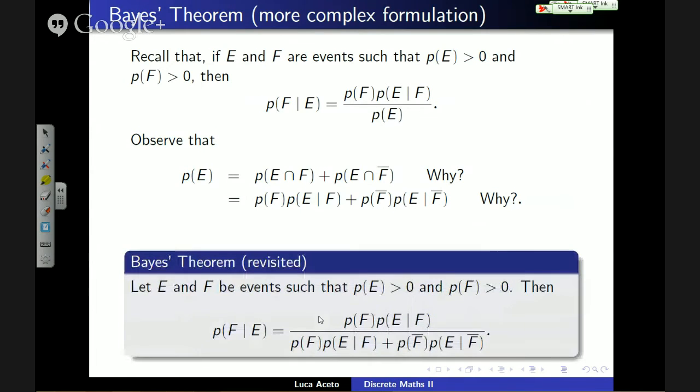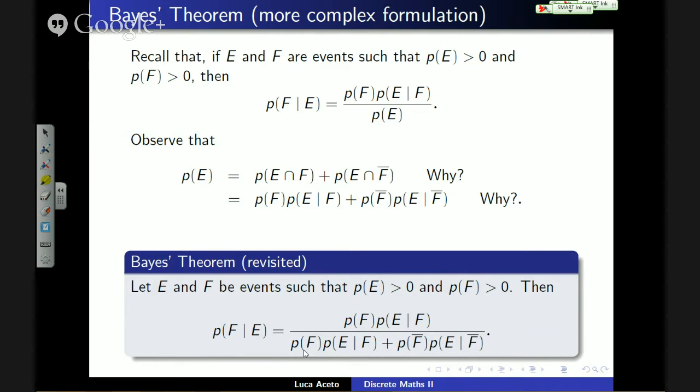Okay, so this is something that in fact we've already seen. This is the revised formulation of Bayes' theorem with the fully expanded formula for calculating the probability of event E. That's why I didn't show it to you before, because it looks scary, but in fact it's not scary. We've used it before without looking at it. And you know, in Italy people say, if your eyes don't see it, your heart is at peace, so it doesn't feel scared. Well, we used it, we just didn't spell it out, so we felt at ease with it, so now we can spell it out.